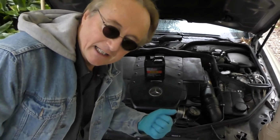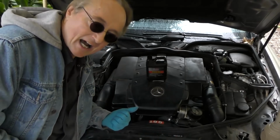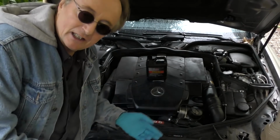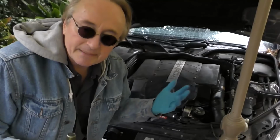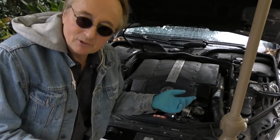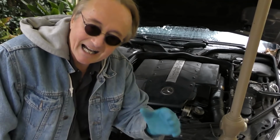Now, in the past, finding oil leaks was a really messy, pain in the rear end job. You'd find the oily area, and in this case it's the whole front of the engine. It's all oily here. Then you'd have to clean it off with degreaser. An absolutely no fun job. Let it dry, then drive the car and see where the new leaks are coming from. Not a fun process. I'm lazy. I don't want to do all that work. I don't like cleaning anyways.